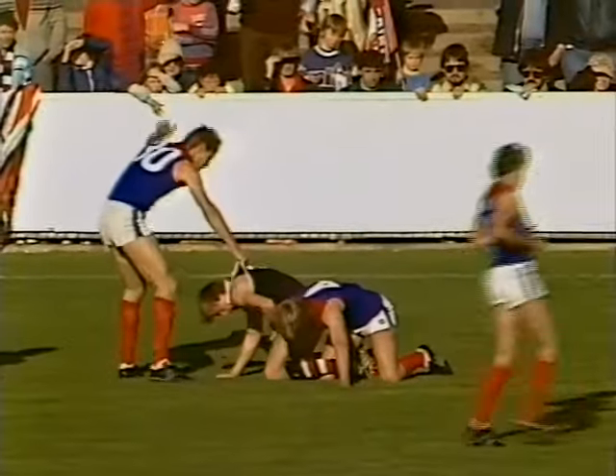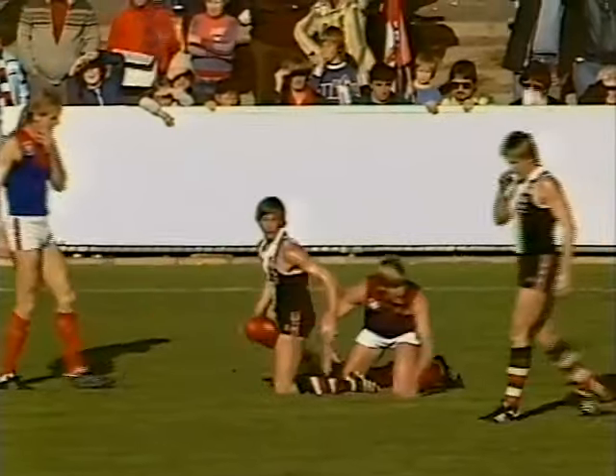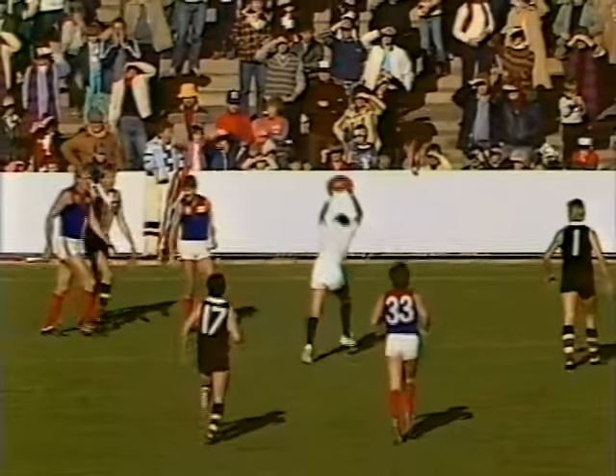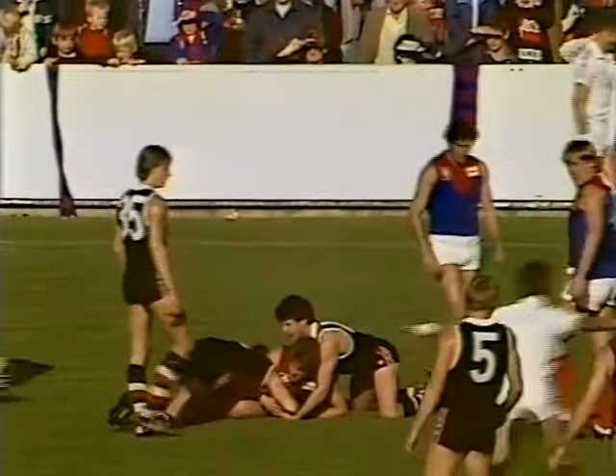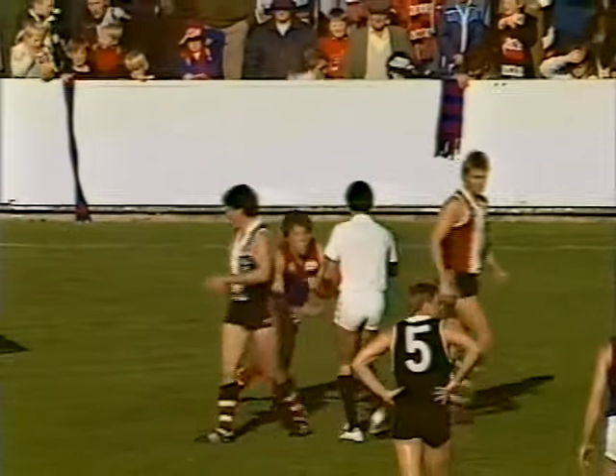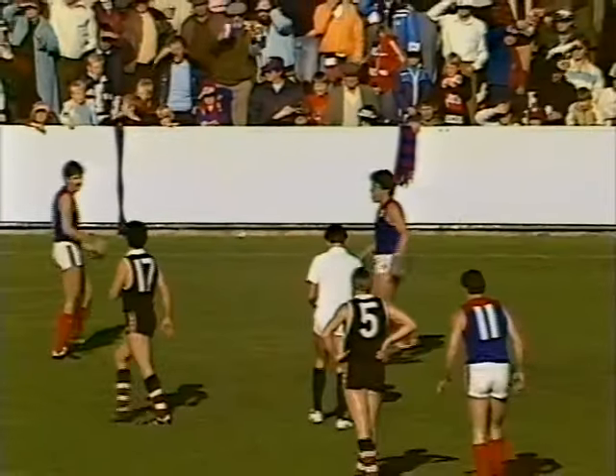In goes Giles, a dive on top of the ball. Peter Moore is there also and no one can get away with the football. Young Grant was there for St Kilda also. On Sevens Big League — the scores, as Peter told you, two points apiece. The ball on St Kilda's half-forward flank, not a lot of action going on. The umpire comes in to bounce again. The umpires today are Glen James and Chris Mitchell.